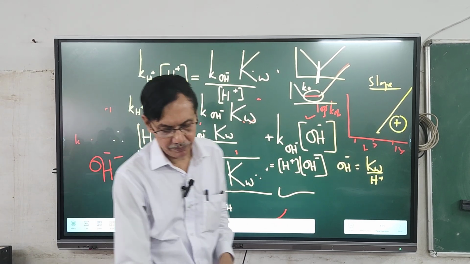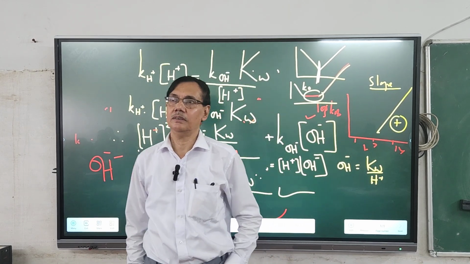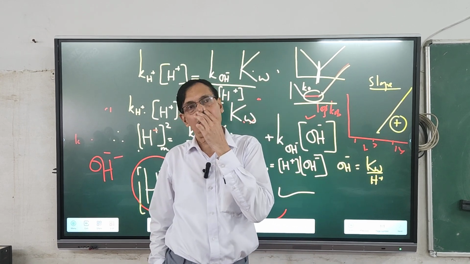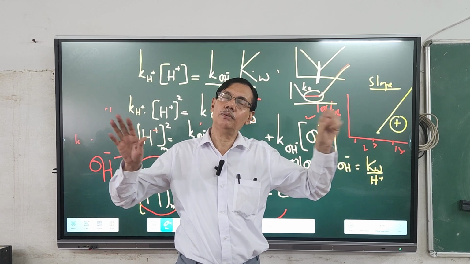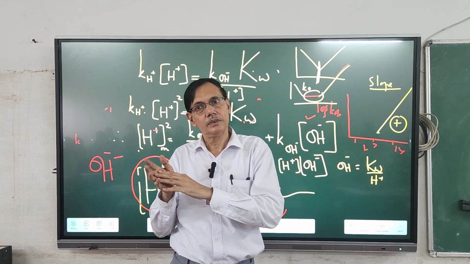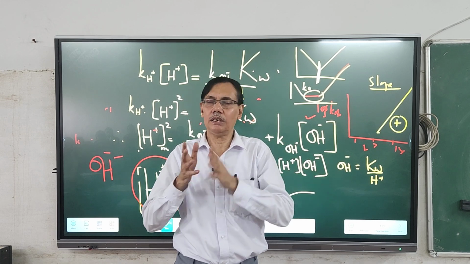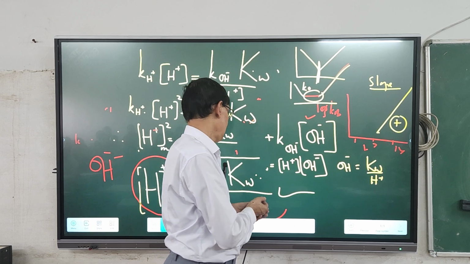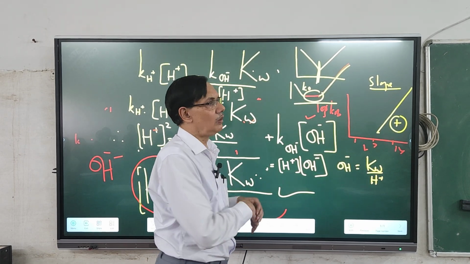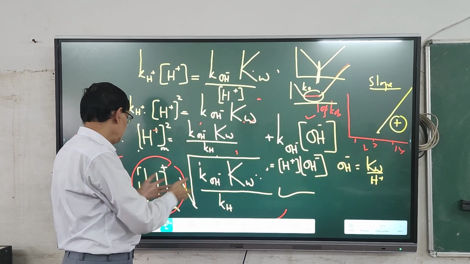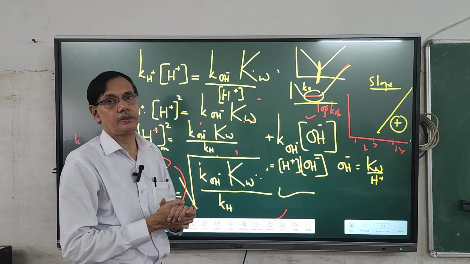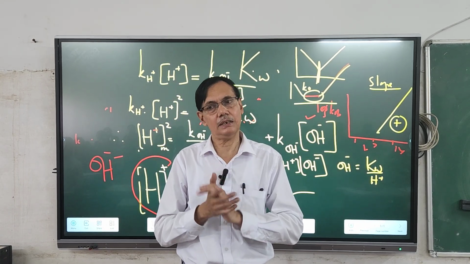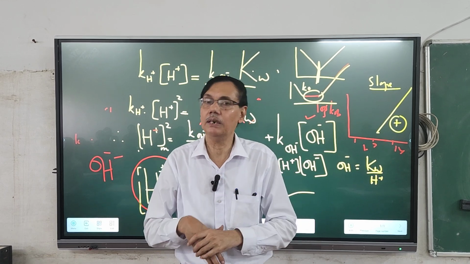Very briefly, I explained today the types of acid-base catalysis. Let me summarize. There are two types, specific and general: specific acid, specific base, general acid, general base, and then ultimately we determine the actual concentration of hydrogen ion, or if you remove the hydrogen ion, you can calculate the OH ion. That is the acid-base catalysis part as per your course content.